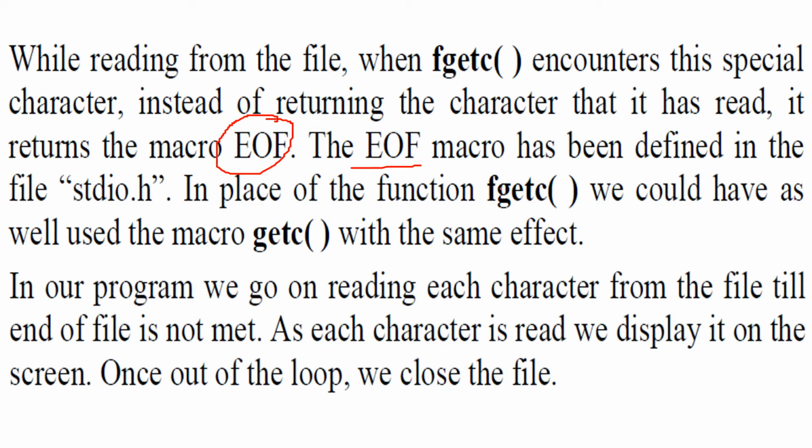And fgetc is file get c. This means from file get a character. We can also use getc with the same effect. We have already used this getc, right? So we use this fgetc with a while loop, and we read one character at a time till we reach the end of file.